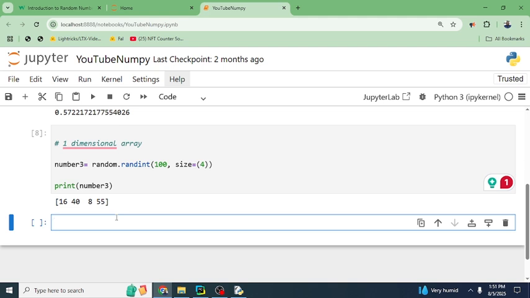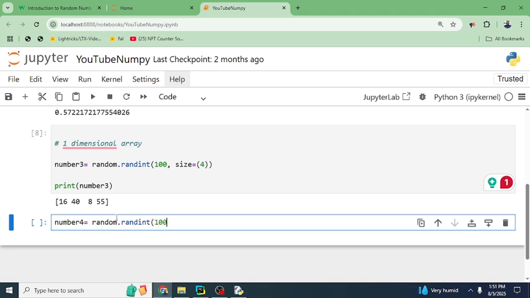Let's say this should be the last one. We're going to do a two-dimensional array. Let me call it number 4. Number 4 equals random dot rand int. If you use just rand, it's going to be float, but let me use this one first, and then I'll do the float one later.